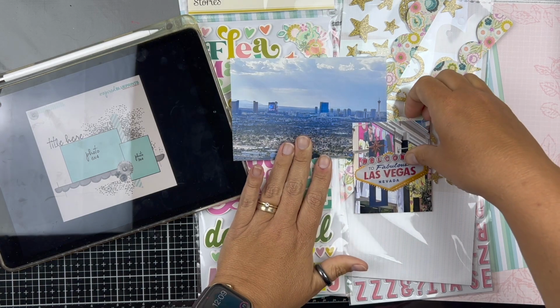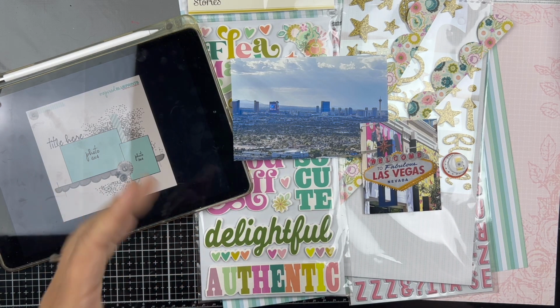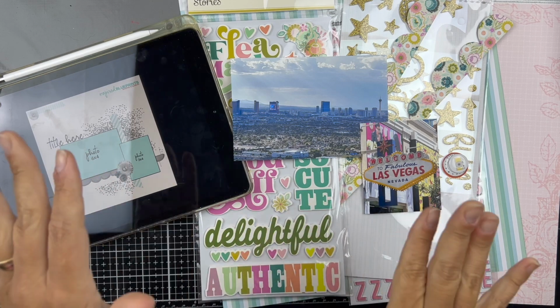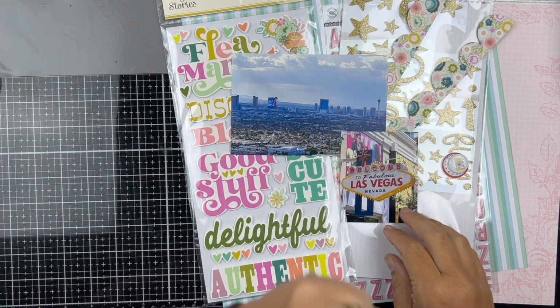I think actually in the sketch it's probably more like that, but then I lose the stratosphere and that was one of the few things in Vegas in the skyline that I can pick out. And partly because I am not about to do anything at that height. They do have a jump and my husband and my kids have done it. I have not and will not.